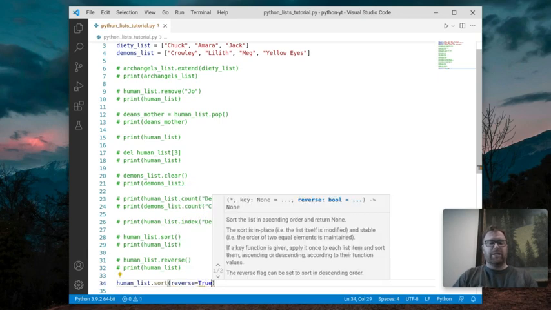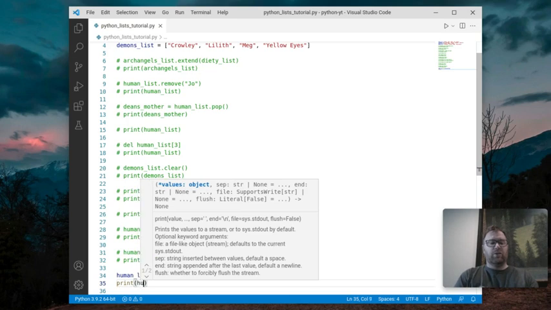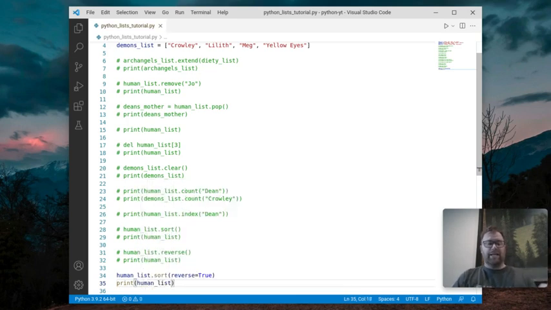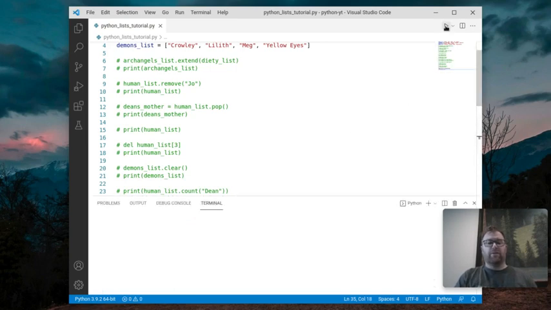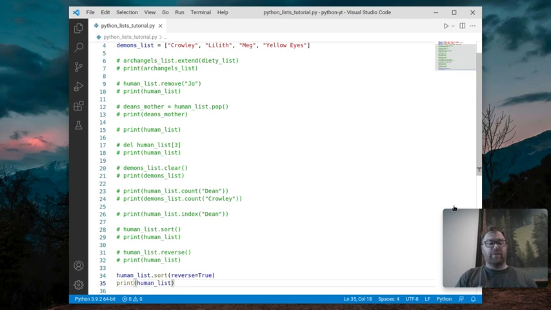And you'll see that VS Code is kind of telling me, hey, you can do this. And so I'm going to print the human list. Okay, and now I should get it in reverse alphabetical order. So I get Sam, Mary, Joe, Dean, and Bobby. So B is before D, it's before J, it's before M, it's before S. Okay, so that's reverse alphabetical order.